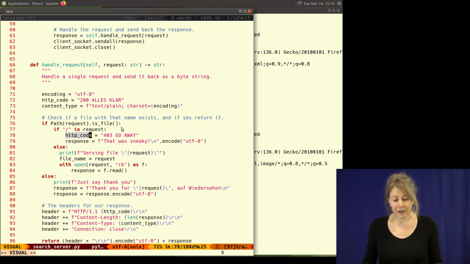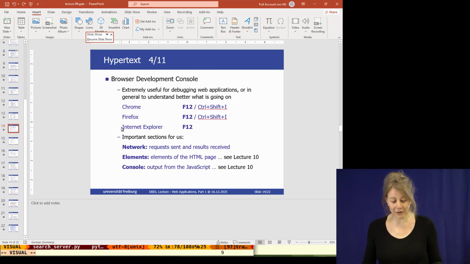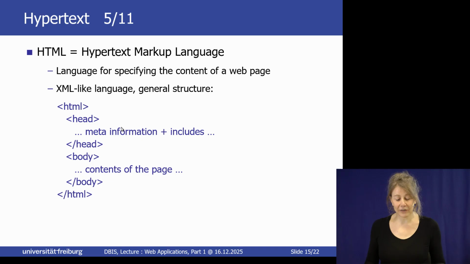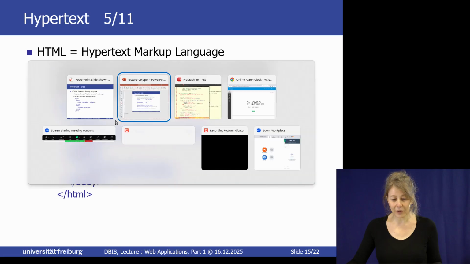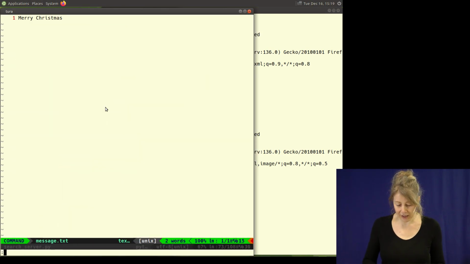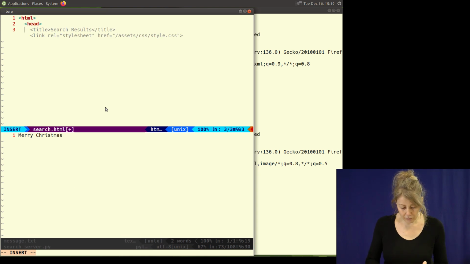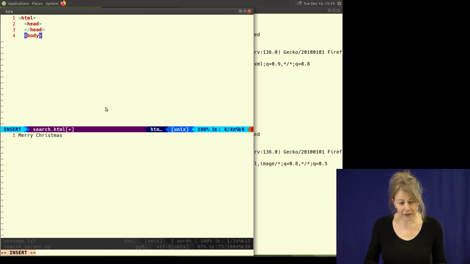Okay, now here's another new concept. As I'm saying, this is mostly simple concepts combined together. Here's a language when I want a nice web page. It's called HTML, which you have maybe heard. And we will now write a very simple HTML page, namely our search page. So search HTML. And HTML looks as follows. Here I have a head, and so it's just XML-like, and I have a body.